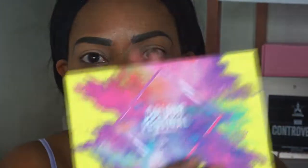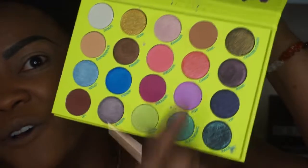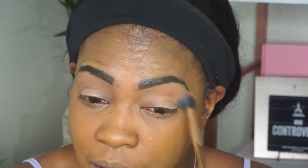Have that on there. Now we're going to go into our Color Festival palette by BH Cosmetics, which I am liking. I just found it last week, but I do like it so far. And so I'm gonna go into this Chic color and put that in my crease. It's gonna be really, really pretty. As you see, it's a nice transition color for my skin tone. But here we go. Put that in the crease.